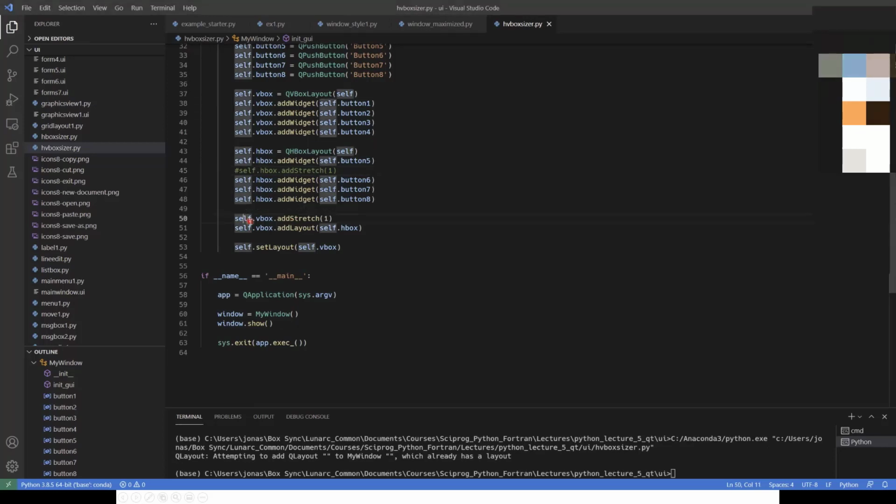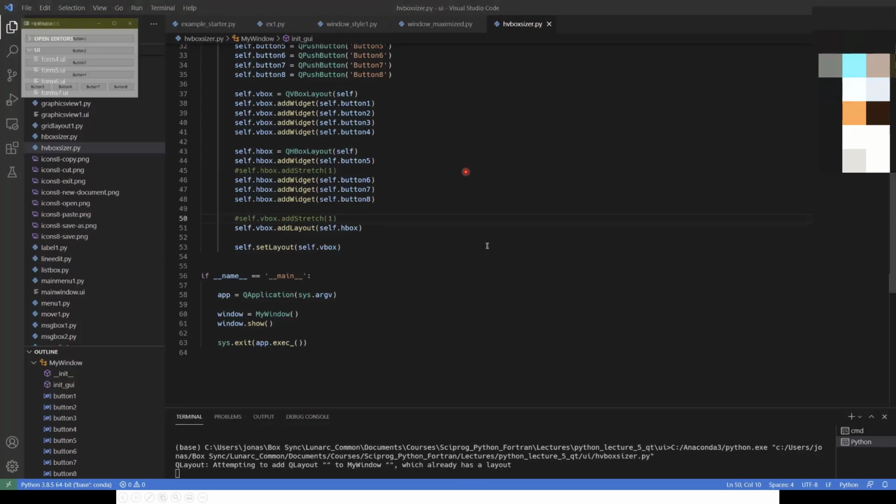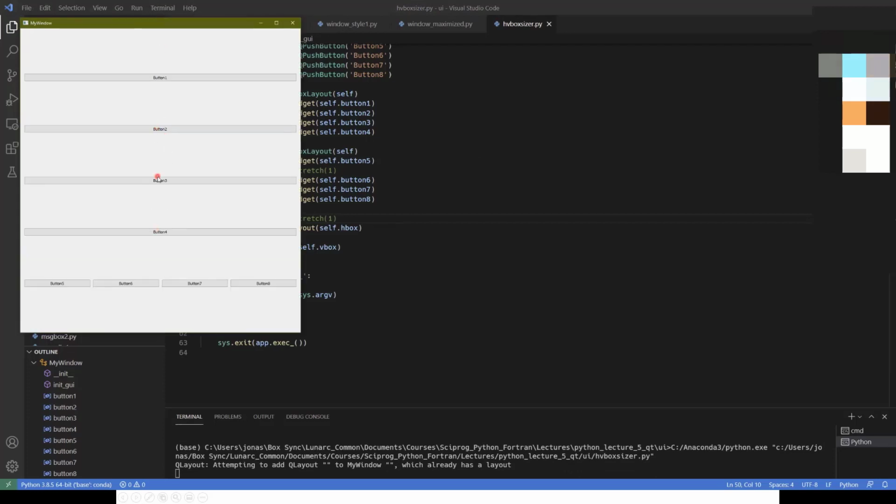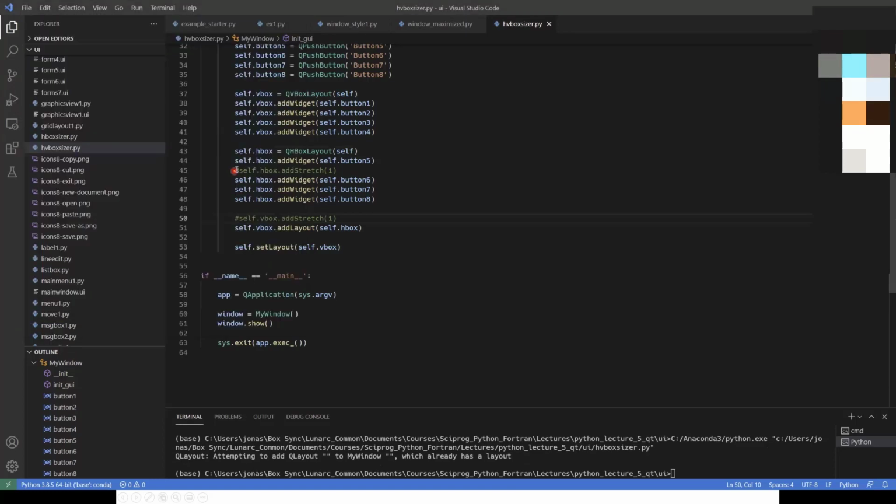Okay, what's this one? I had 2 springs in this. Now you can see here, if I resize here, these will kind of spread out. The same thing with this one here. So if I add a stretch here among the lower left button, there will be a spring between button 5 and 6.